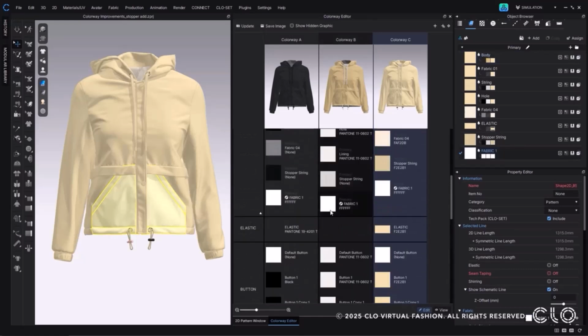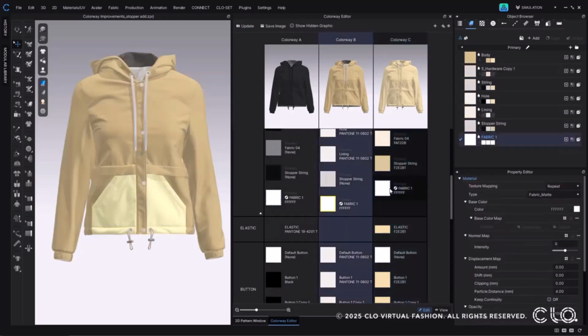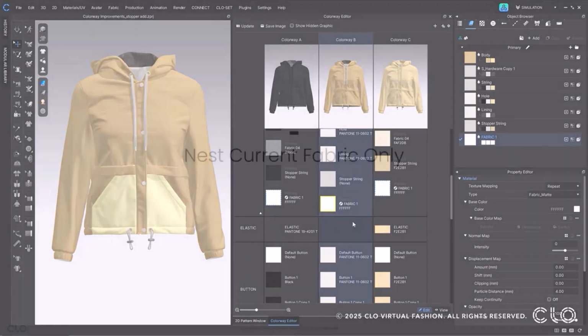Once you click Update, you'll see that the new fabric has been applied across all three colorways, linked as intended. Note that this Assign option will remain saved even after restarting the software. With these improved colorway features, you can now create colorway garments more easily and efficiently than ever before.